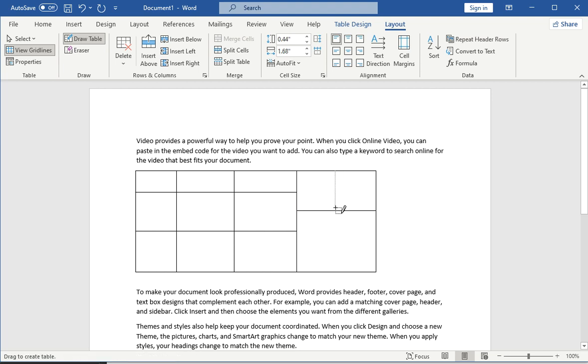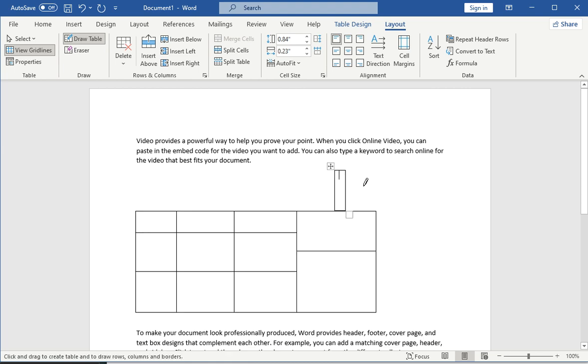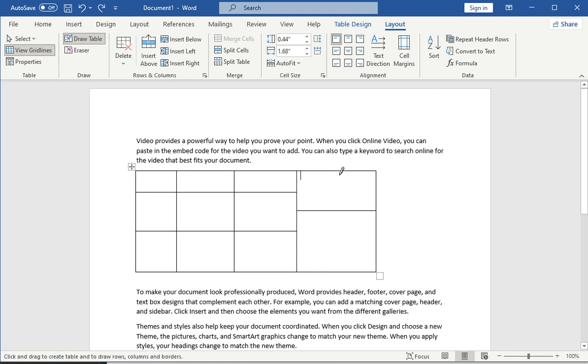So this is the draw table kind of thing, which I don't like. Yeah, I'll be honest, I don't like this kind of option, but it doesn't mean it doesn't work. If it can work well for you according to what you are drawing, I advise you go for it.